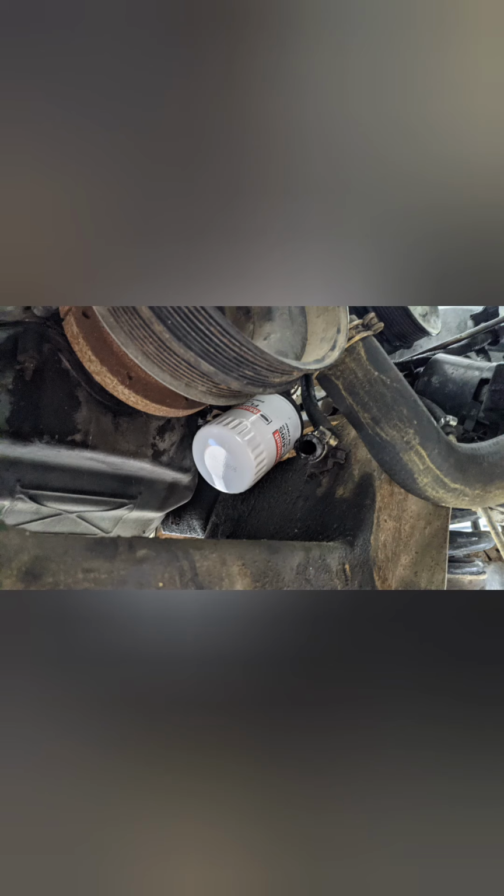The oil filter is coming up. That had to remove the factory water to oil cooler. Oil filter ended up kind of between the crossmember and the motor, but it is serviceable. It's not the greatest, but it is what it is for now. And we'll go from there.